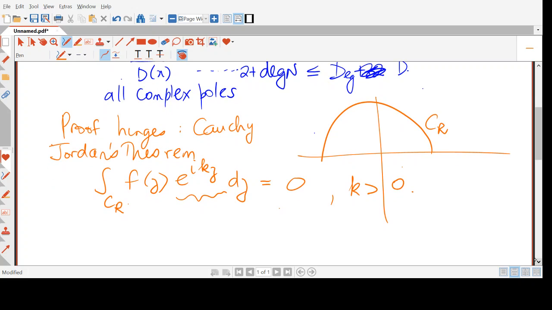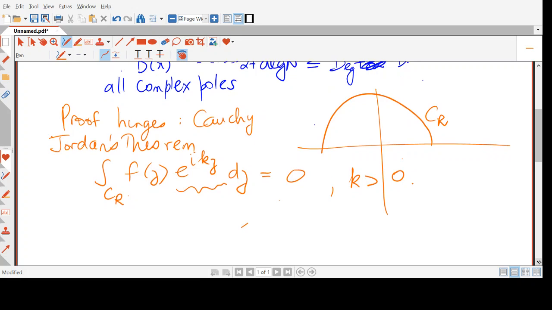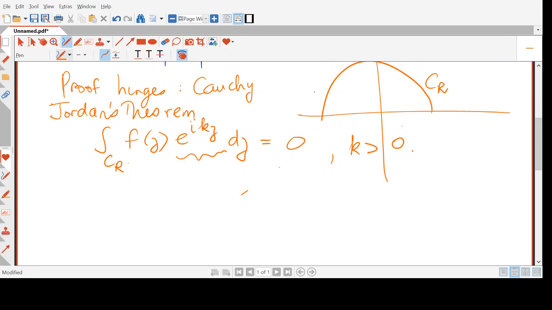So when this theorem is being worked on in the proof, we need the degree of the numerator to be 2 less than the degree of the denominator. So that's the reason why we need it there. All right, we've dealt with those kinds of problems in class. Let's take another kind of integral.